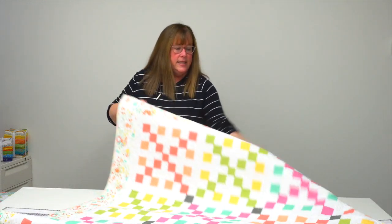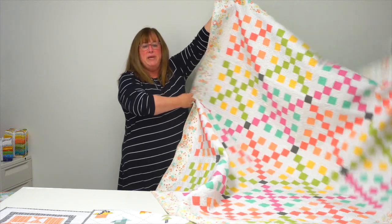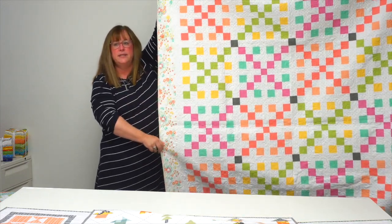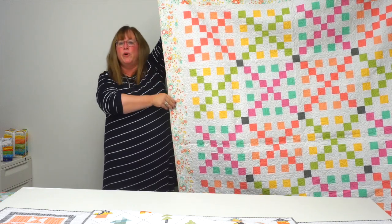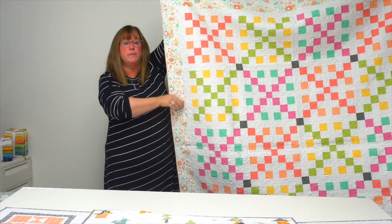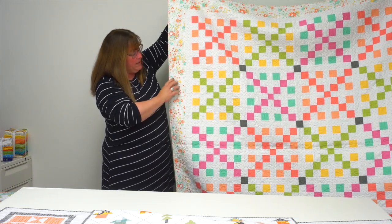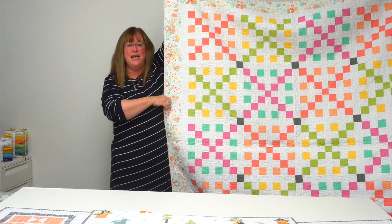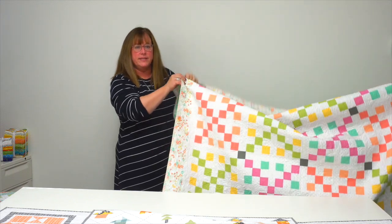This one is the namesake of the book — this quilt is called 'Oh Happy Day,' and isn't it a happy quilt? It's made with solids — everything except the border. The border is what she used to choose her solid fabrics from; she used Bella Solids and coordinated her colorway by choosing colors from the border and adding in a few more. 'Oh Happy Day: The One Made with Solids.'